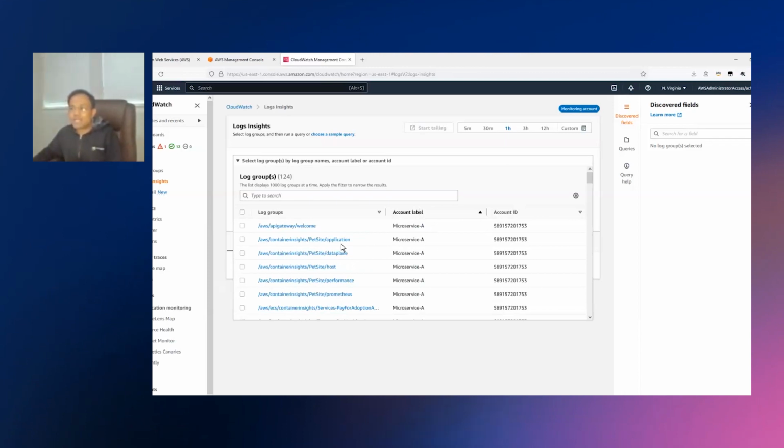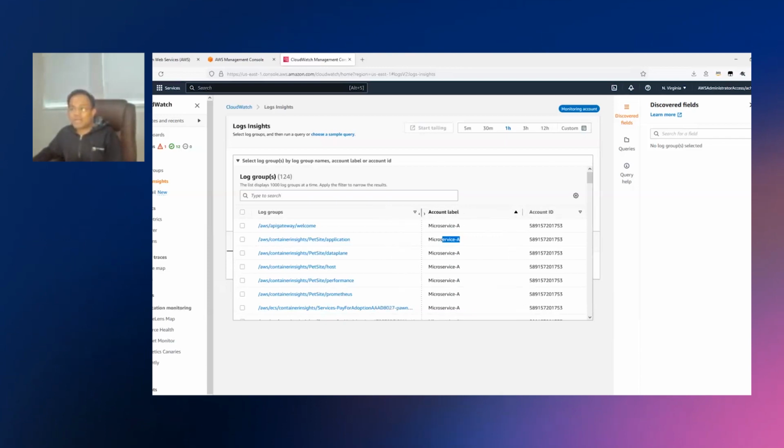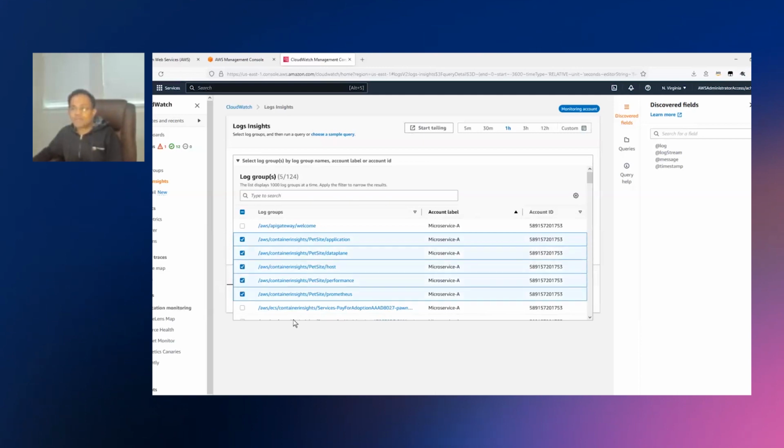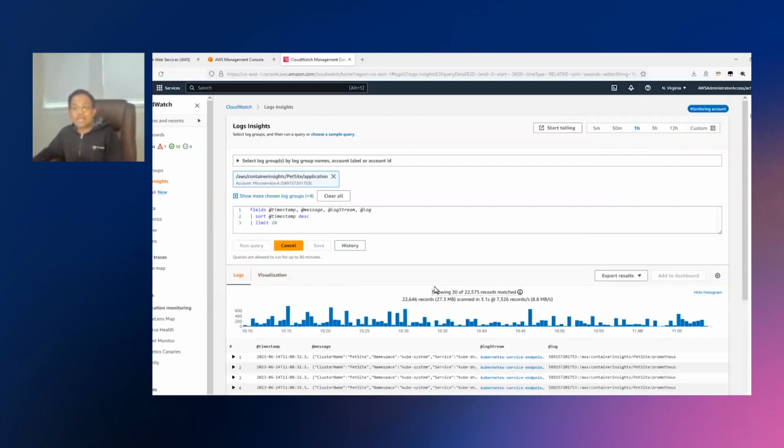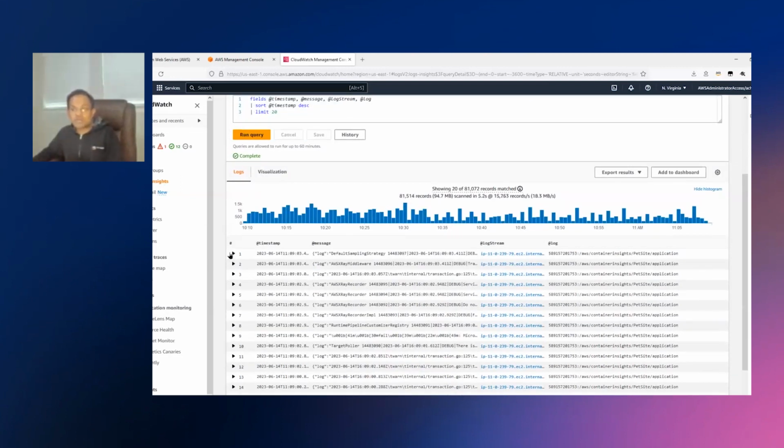In this case, I'm taking log groups from the microservice A account. Just for the kicks of it, I'm selecting a few of them, and I'm simply running a query. As you might see, it's fetching the data, and I'm already seeing the data from other source accounts.